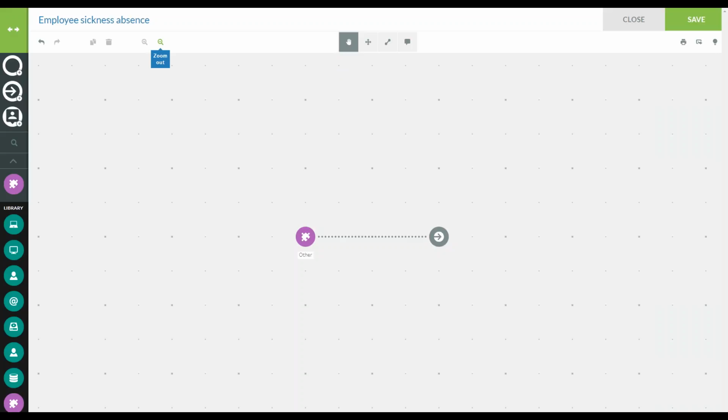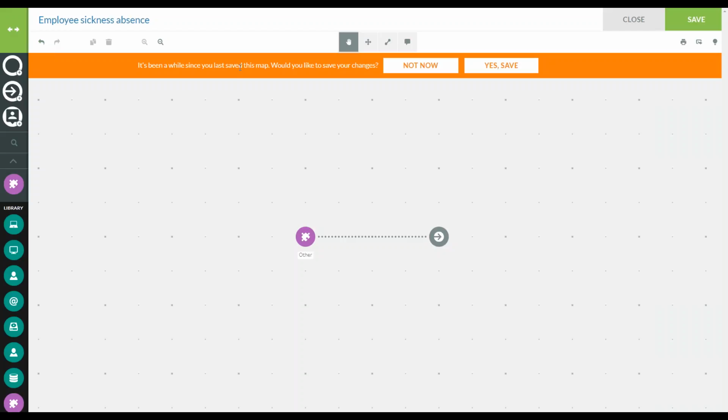So we then just have our generic default options, so zoom in and zoom out. You can delete anything you've added on the map. You can duplicate anything you've added on the map, so your assets, for example, and then you can just redo and undo any of the last actions you have done.